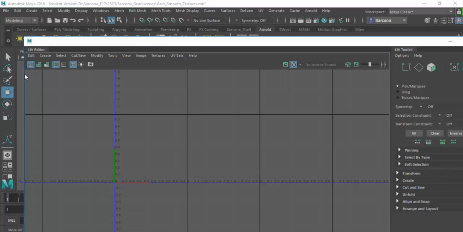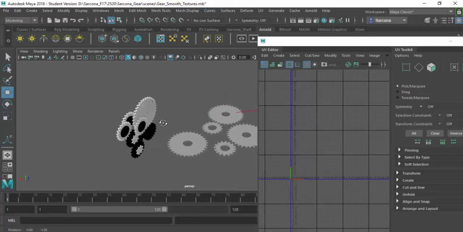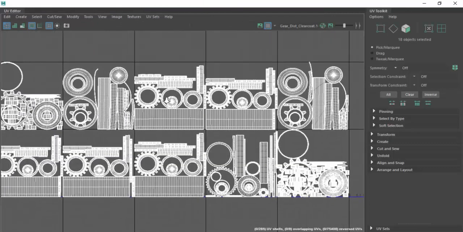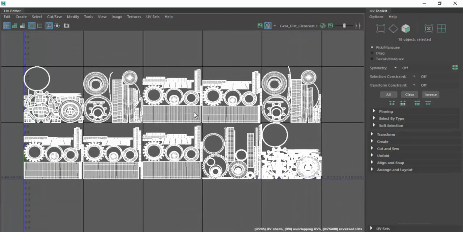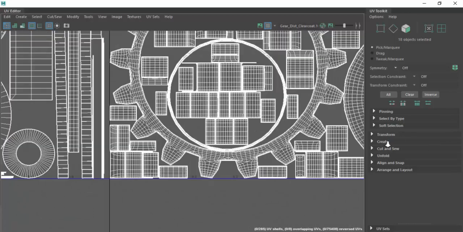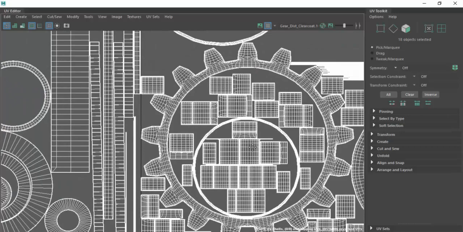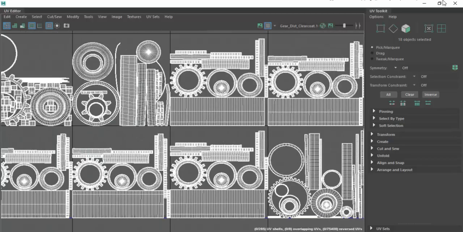I need another screen. All right, so let me grab my gears over here. This is where all of my gears are laid out. I basically have one gear and its little plug center thing for each one of those squares. So here's one gear and a plug, one gear and a plug, one gear and a plug. Same thing all throughout here. Now some of these do look more complex than others, like this one here. I forget why specifically I have it like that on this one, but whatever, it works. I've deleted all the stuff that I don't need.